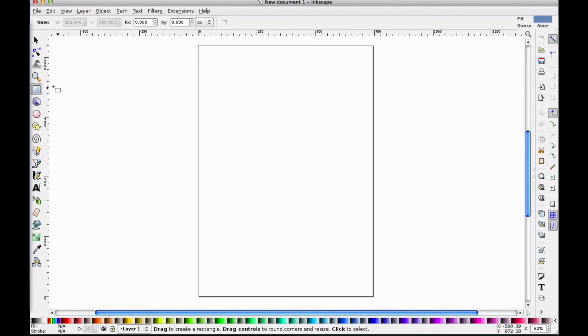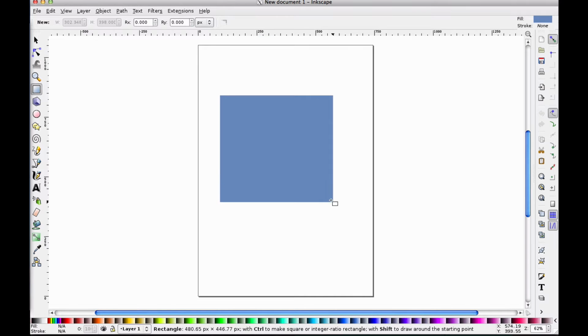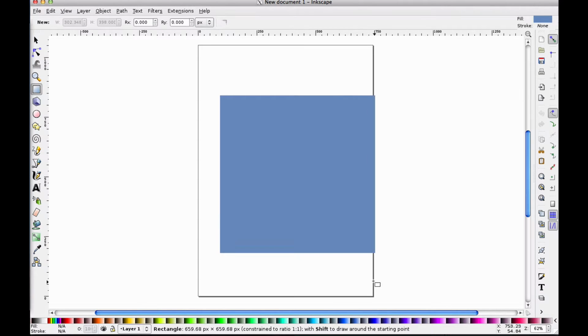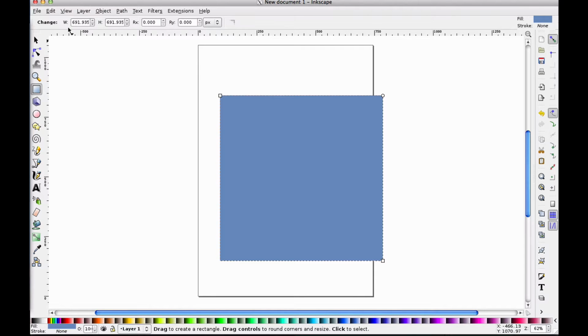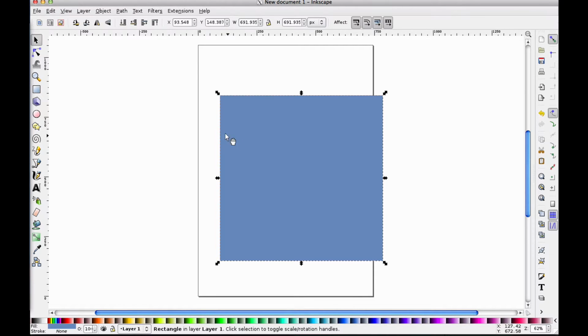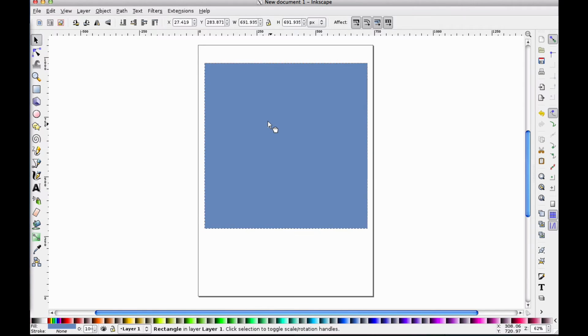Okay, so I'm going to go pick the rectangle tool, which looks like a square, right? But if you want to draw a square, you have to use one of the hotkeys. Which one is it? Control. So it's Control, and it draws a square for you. That's cool and kind of, I guess, standard. And it's a blue color.